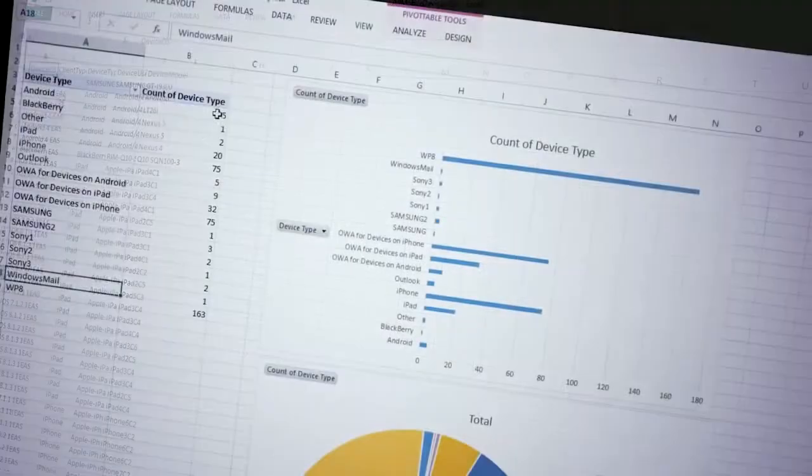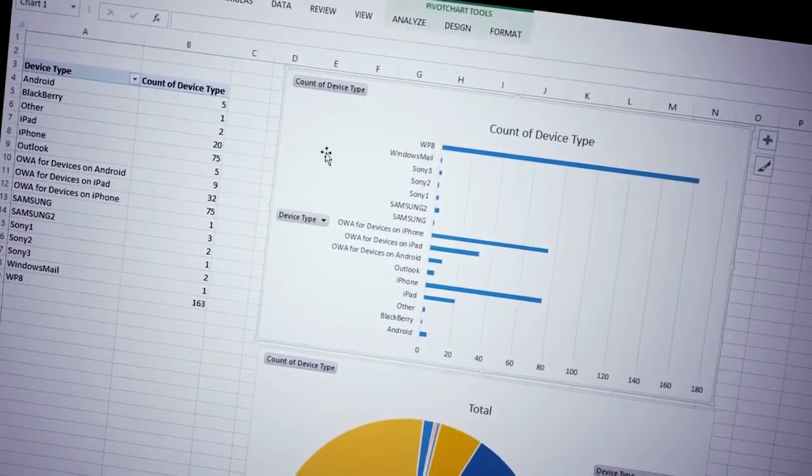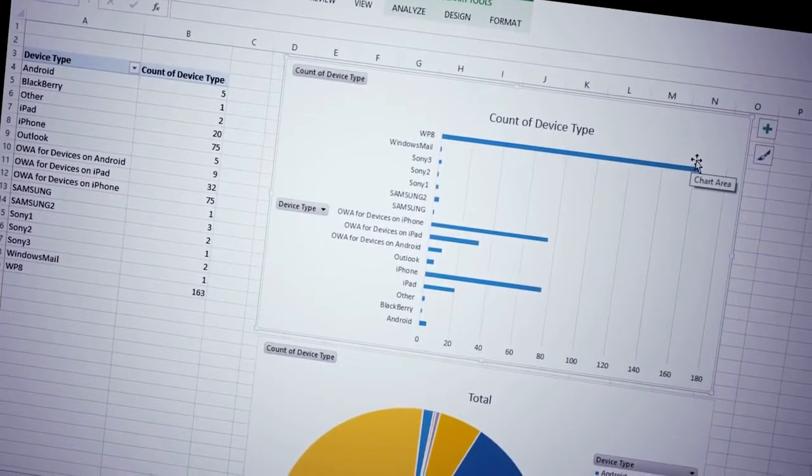From there, we can make use of Excel, and here we can look at actually a breakdown of all the different types of device. Now, I know this move to mobile really helps in terms of some of the immediacy around communications, but let's switch gears a little bit to Skype for Business, because a lot of people here are using that too, right? Yeah, absolutely.